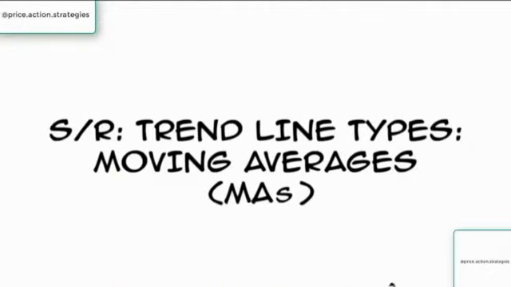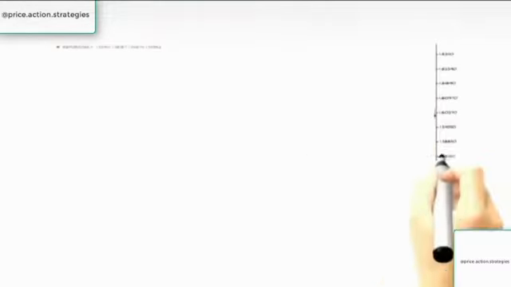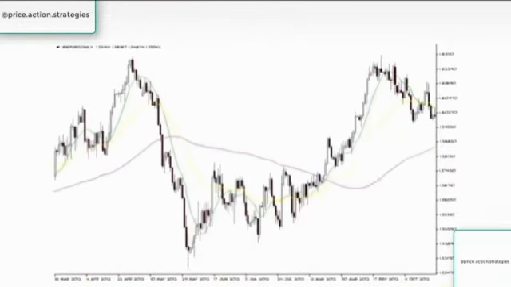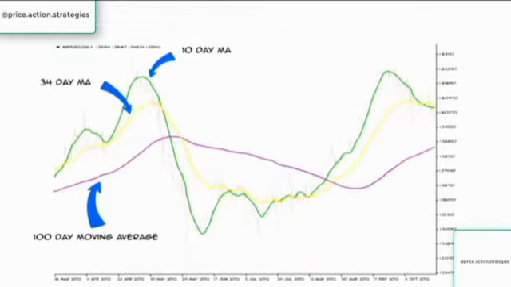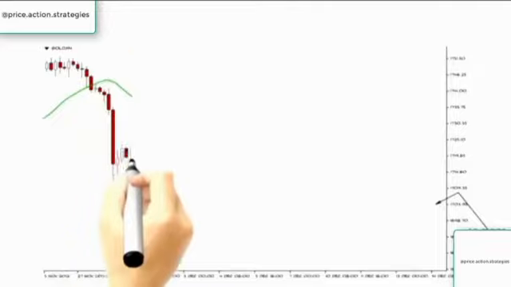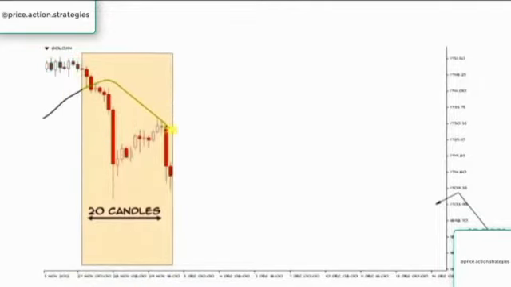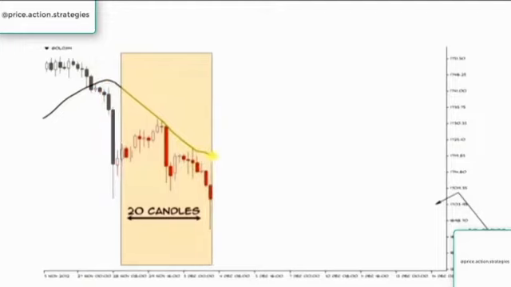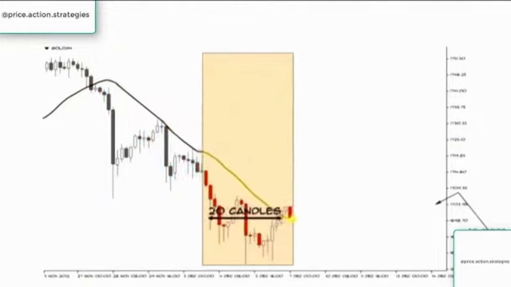Moving averages, MAs. Like simple trend lines and channels, moving averages, or MAs, are another kind of trend line that helps clarify the trend, because they smooth out the gyrations of individual price or candle movements. As the name implies, moving average lines for a given period don't plot the actual price at a given moment. Instead, each point on these lines is the average closing price for a certain number of prior candlesticks or periods.